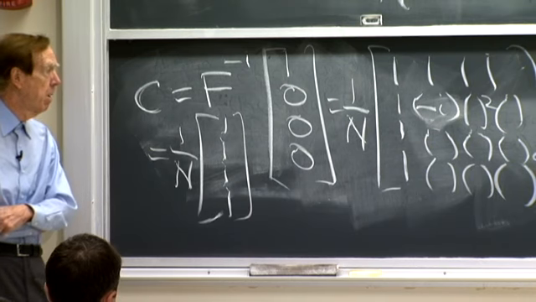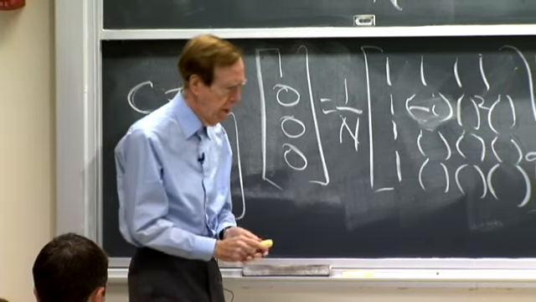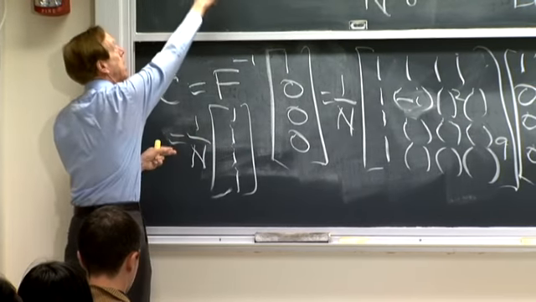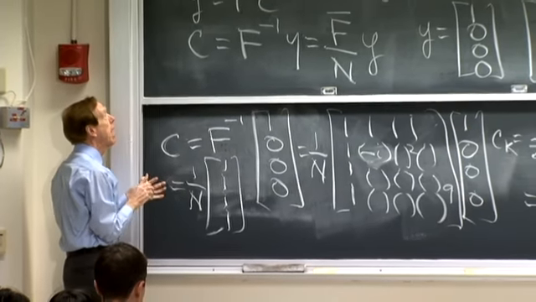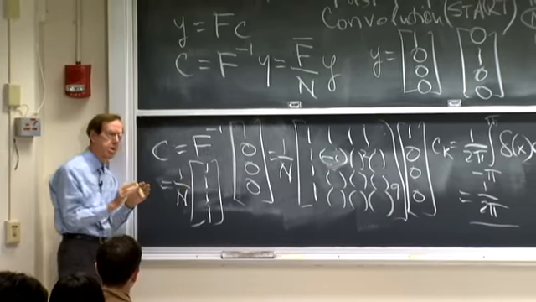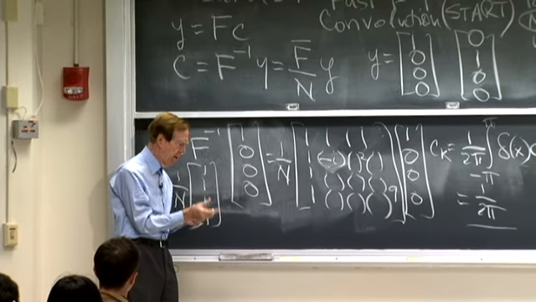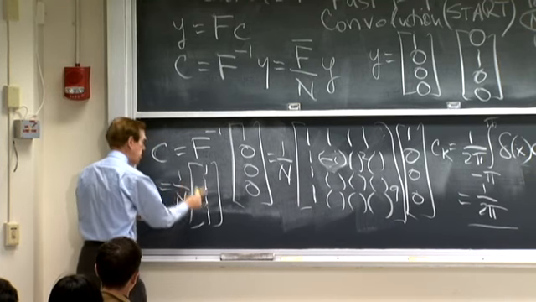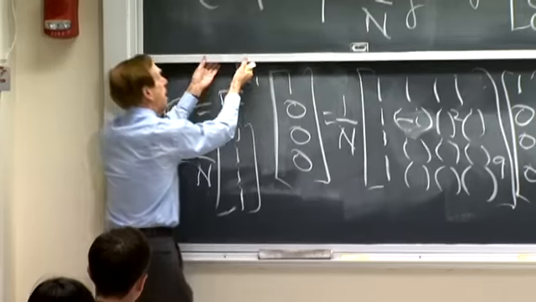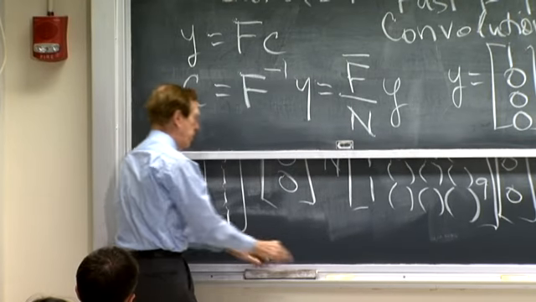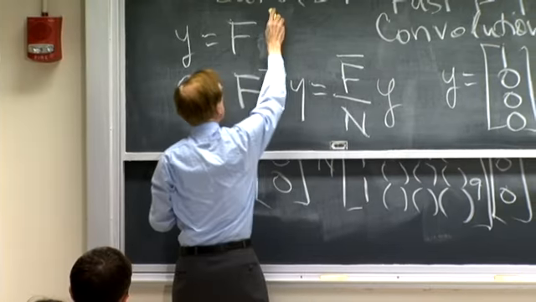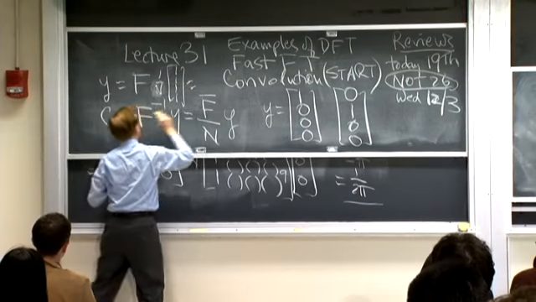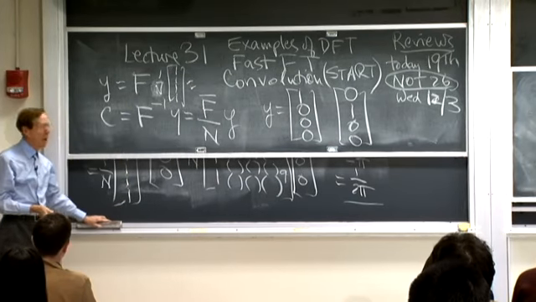No problem. Okay. And of course, everybody knows, suppose that I now start with these coefficients and add back to get the function. Just to be sure that we believe that F and F inverse really are what they are supposed to be, if I start with these coefficients, add back, put those in here and reconstruct, so 1 over n, 1, 1, 1, 1, what will I get? Well, what am I supposed to get?